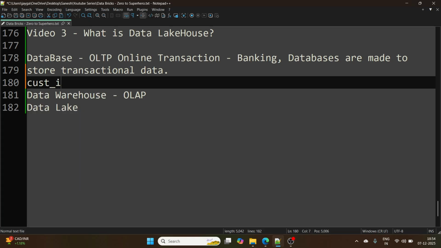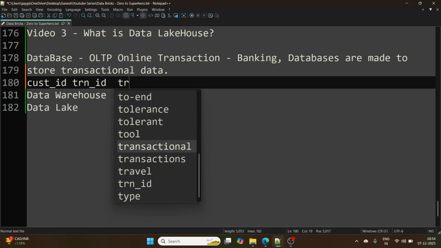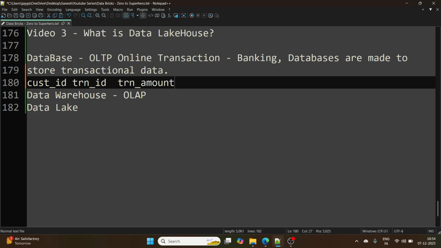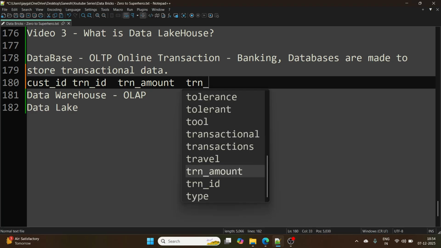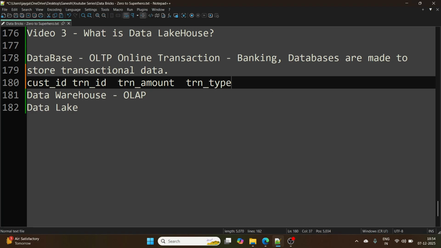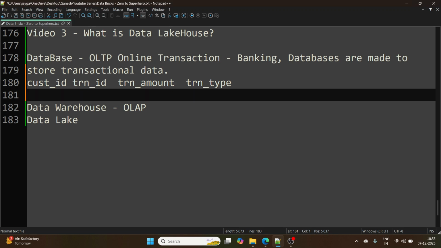For example, you are doing some transaction, it has a customer ID, then a transaction ID, then the transaction amount, and the transaction type, like whether you have done it using a credit card or debit card. So this is structured data. Basically this is stored in the form of tables.